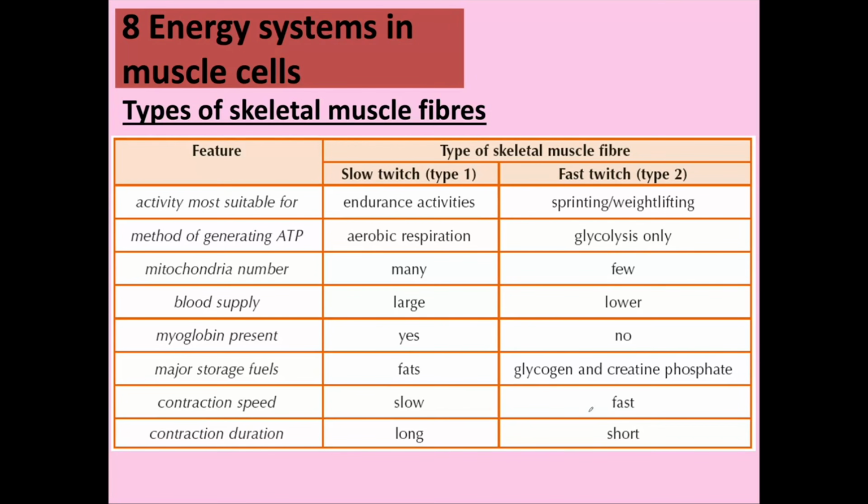And a little summary table there. It might be worth you guys writing down a summary table for this topic, because it allows you to very quickly see the difference between the slow twitch and the fast twitch muscle fibers, and to see how they're different to each other in all of these different features. So this is probably worth having a wee look at, pausing the video and maybe writing this down if you don't already have a copy of it in your notes.